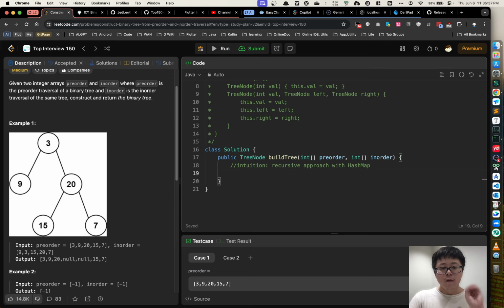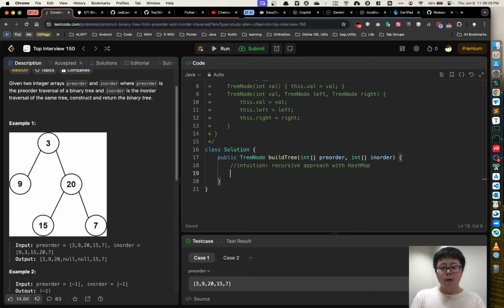Next, for the inorder traversal, the elements to the left of the root node in the inorder array represent the left subtree, and the elements to the right represent the right subtree. So we can use these features and properties to recursively construct the binary tree by identifying the root node from the preorder array.